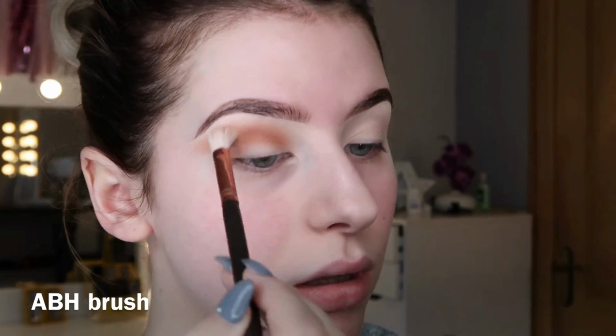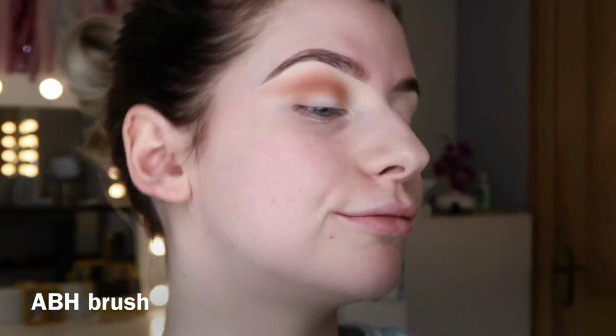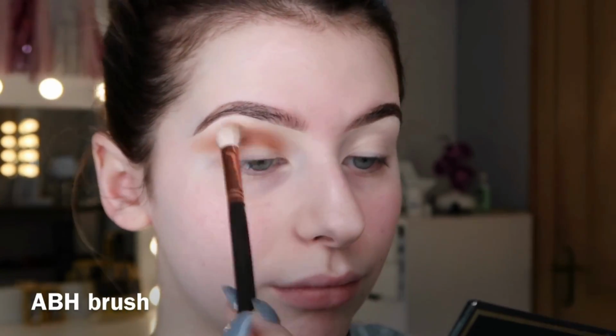Blend, blend, blend. You know the score by now. So just blend into your wee heart's content and have a wee sing song along there. If anybody can guess what song I'm singing, you know, winner winner chicken dinner.